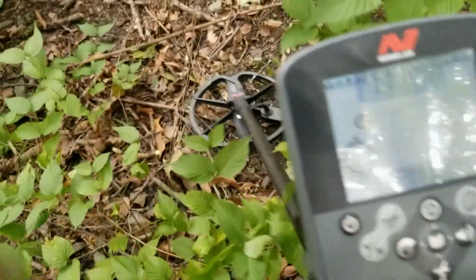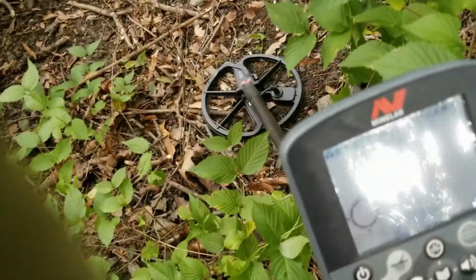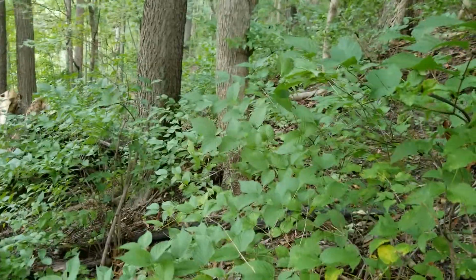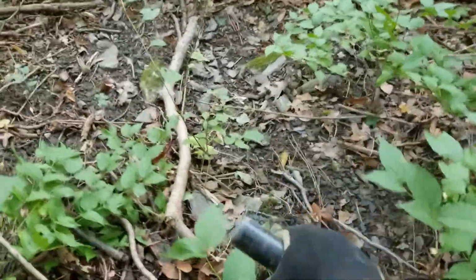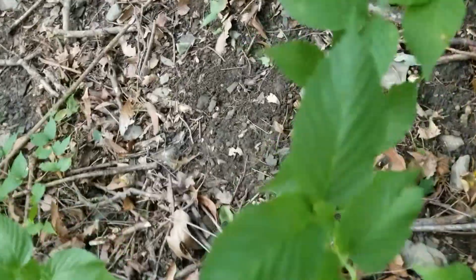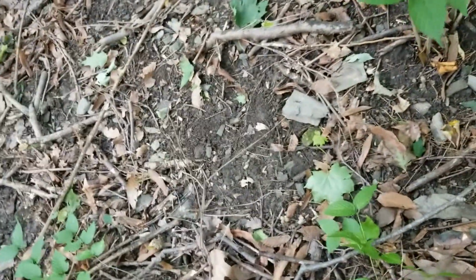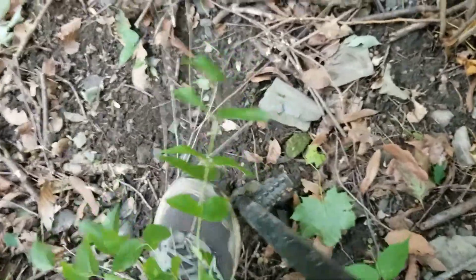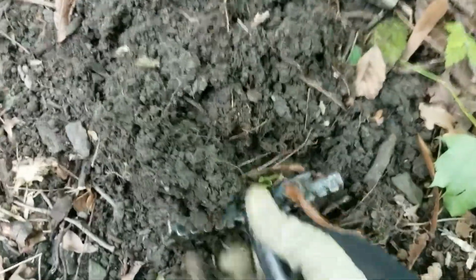Really? I'm gonna dig that just to see. Let's find out what we got. I'm on a pretty serious hillside here, so this is kind of challenging to say the least, but I'll see if I can get you in there. Okay, where was I? Right here. This is just so challenging. I'm not going to be trying to dig real pretty with it, as you can tell.